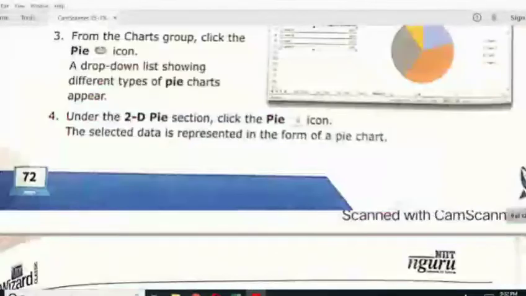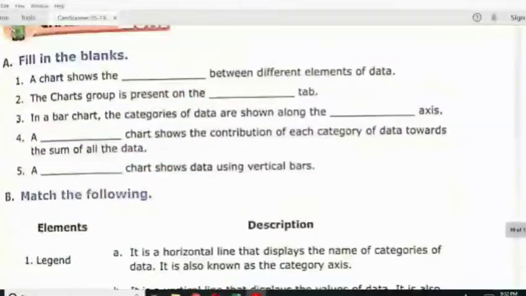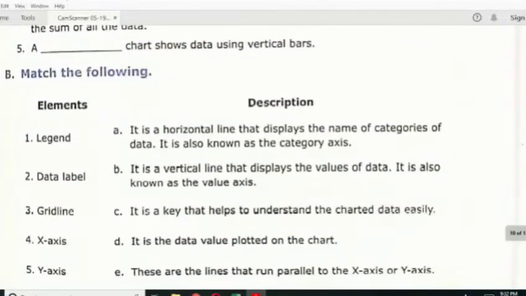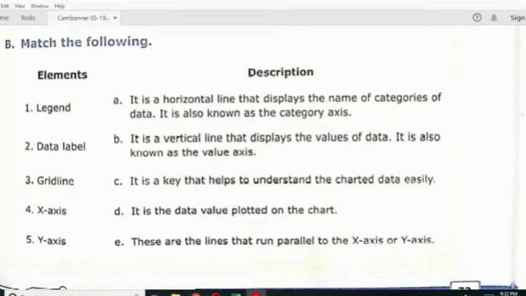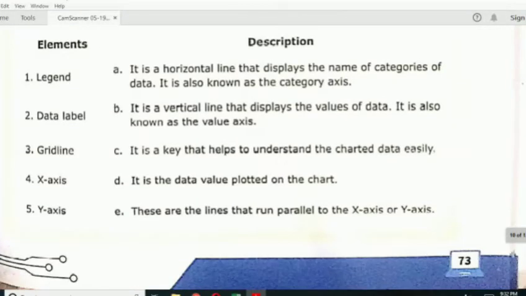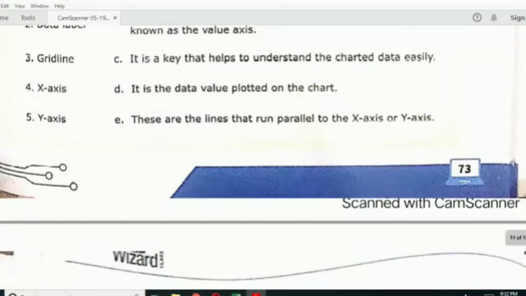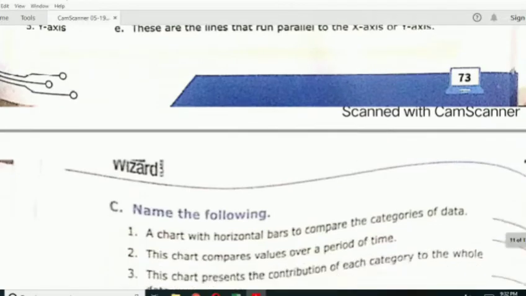Your today's task will be that you have to find the answers of this back exercise. Don't worry if you do not get any of the answers. You can leave that question and move to the next one. On Saturday, I think we will upload the answer key also.